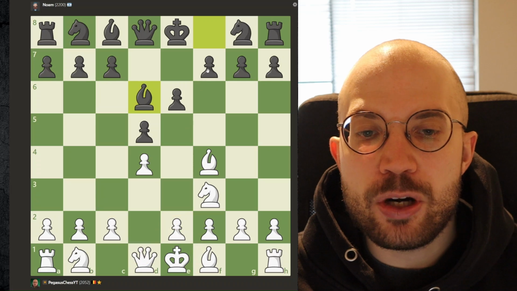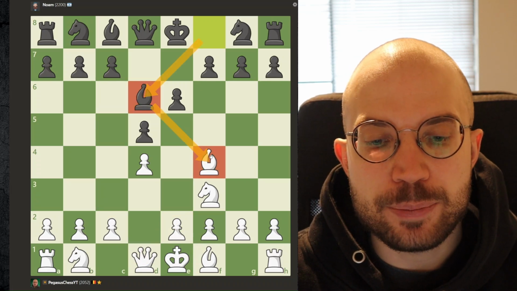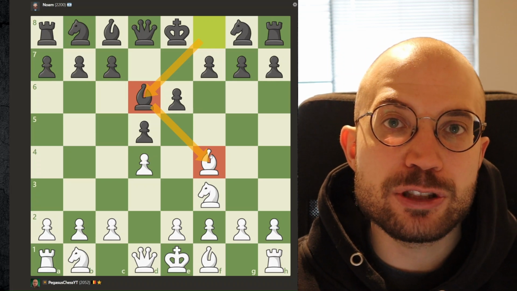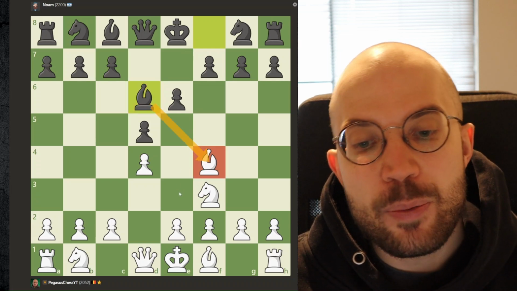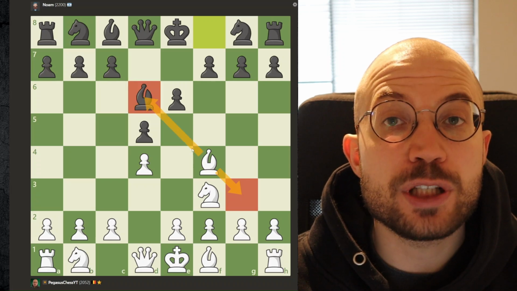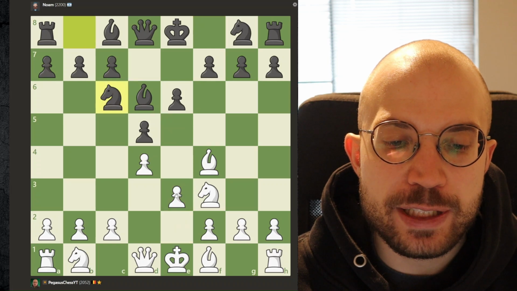And here black, very early on, they propose a trade of bishops. And there is a very interesting strategy in the London that I actually haven't talked about that much. And that is to just ignore this threat. And with ignoring, I mean we won't play the bishop back. We won't capture. Those are usually the most popular moves. Instead, we can play this pawn to e3.